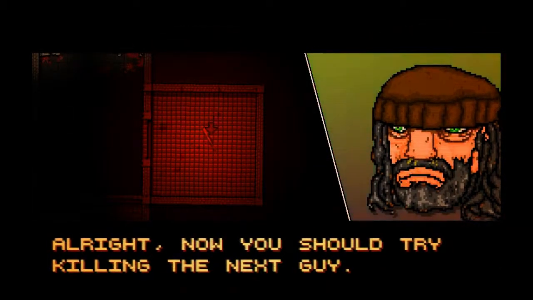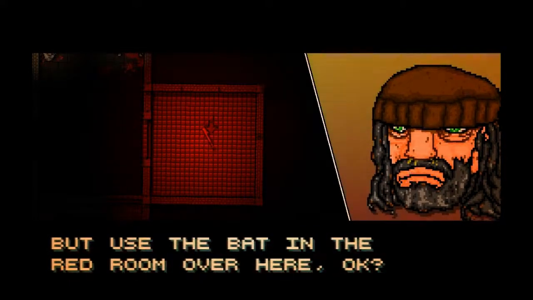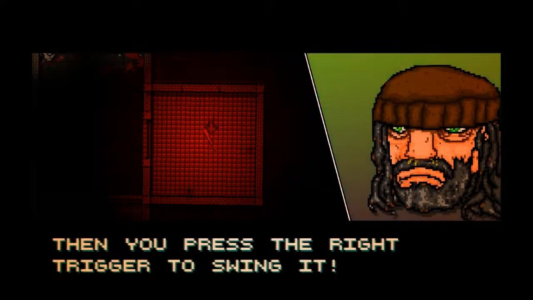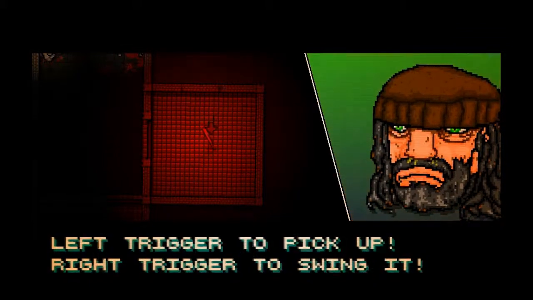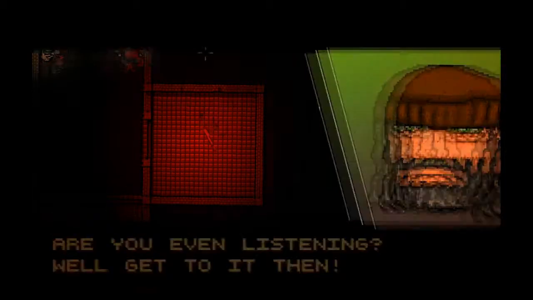Alright, now you should try killing the next guy. But use the bat in the red room over here, okay? Press left trigger next to it to take it. Then you press the right trigger to swing it. Did that get through your thick skull? Left trigger to pick up, right trigger to swing it. Are you even listening? Well, get to it then.